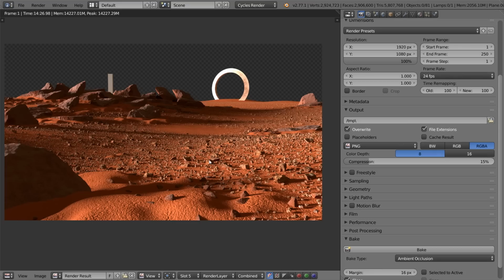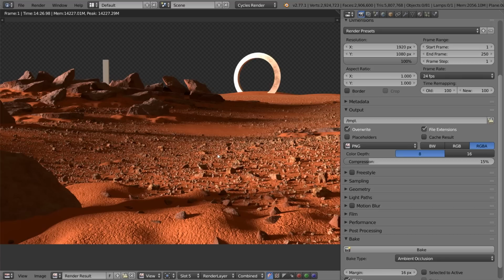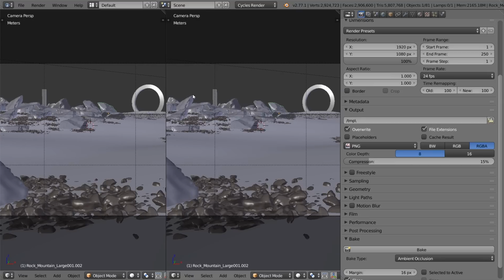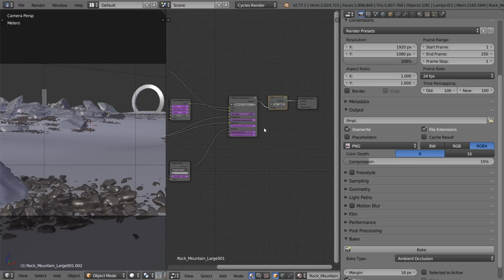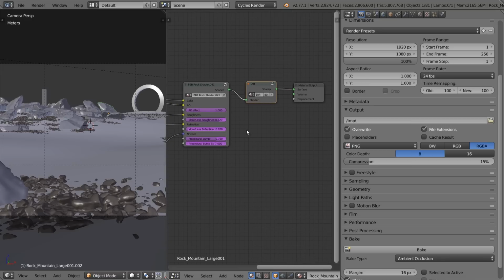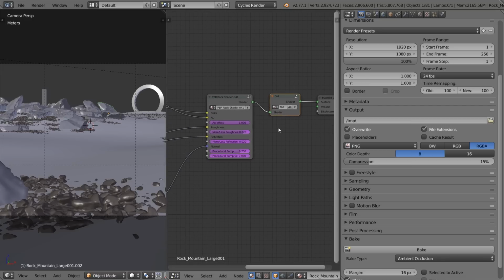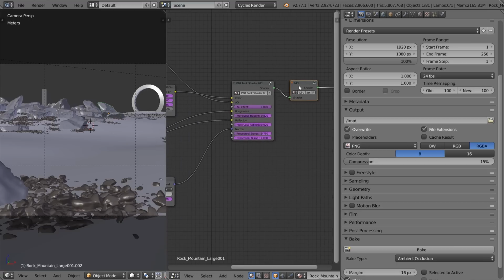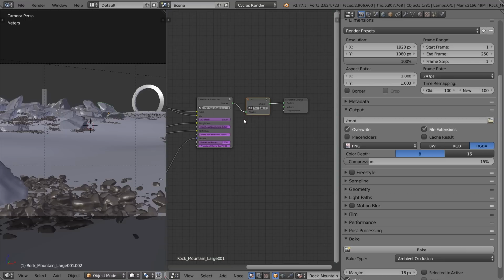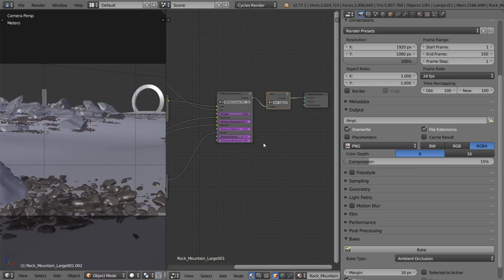Alright, so this is the render that we got, and I was planning to jump straight into the compositing, but there are a couple of things that I've forgotten, and I think I should bring them up. The biggest one, I learned again from Guilherme Henrique. Thank you for your help, sir. As I was putting together the final scene to render last night, he let me know of something and I forgot to include it in this tutorial. When you're using this dirt shader, you're applying this diffuse shader on top of the normal material, which is totally fine.